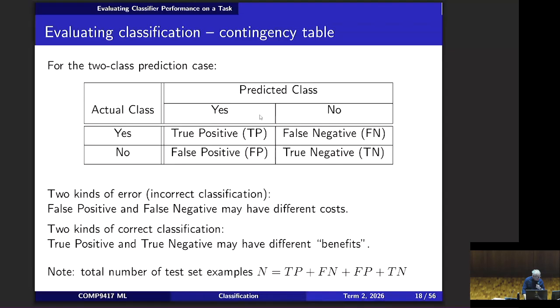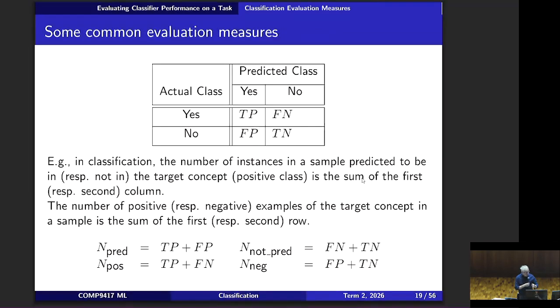And obviously the size of the data set is n, and that breaks down into the sum of these errors. Now, it turns out, and I don't want to spend too much time on this, but I just wanted to draw it to your attention, that in many applications, so this is really on the applied side, which is something I want to stress, although we do a lot of theory, at some point we need to engineer this theory into solutions and applications.